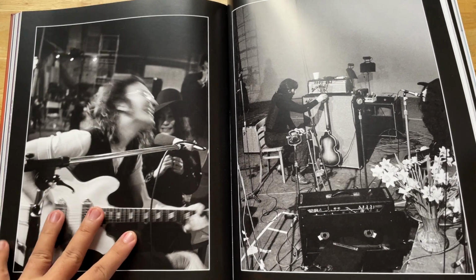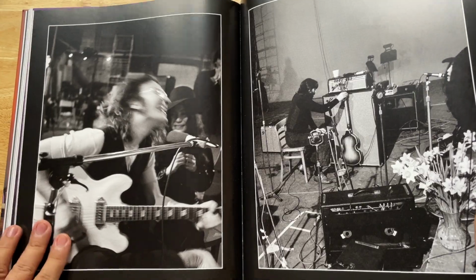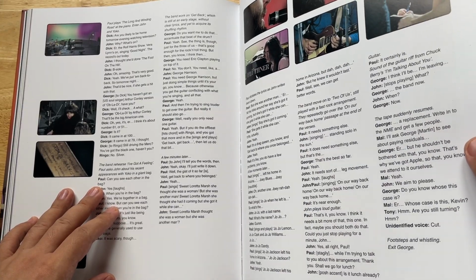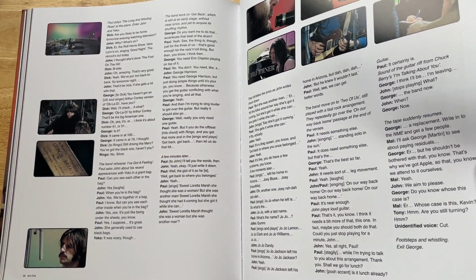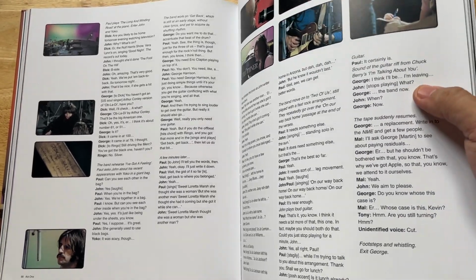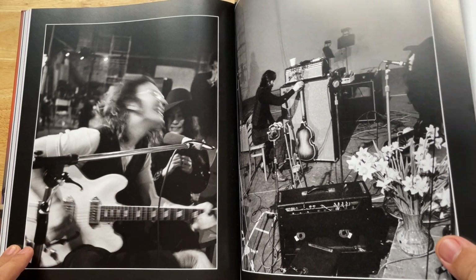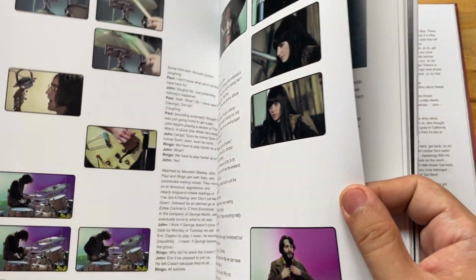This is the jam session that happened after George left. I think it's somewhere here. Yeah, this is the page where George, the moment that George said, "Okay, I'll be leaving the band." There it is, right there. George left the band very unceremoniously, and then after coming back for lunch, they jammed, the remaining three plus Yoko, and they're having fun with the feedback right there.